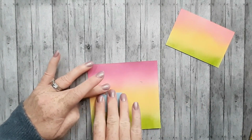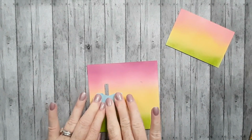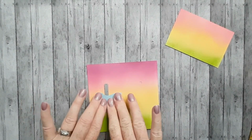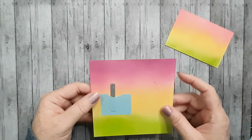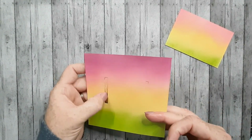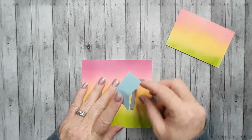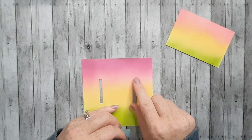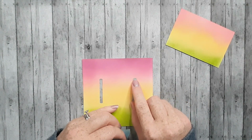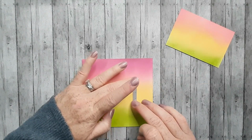So I'm just going to tape that with a low tack tape. And I know this does not like to stick when it's on distress oxide ink, but I'm going to do the best I can. Okay. So there's that one. And then I'm just going to do the same thing over here. I'm going to line up the top right corner now with this mark and go over it just a little bit so it'll cut that one out. Make sure it's straight.